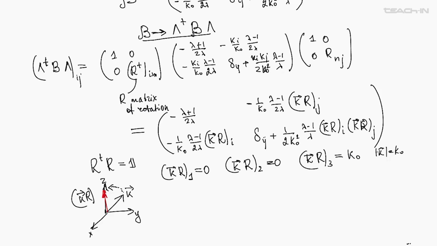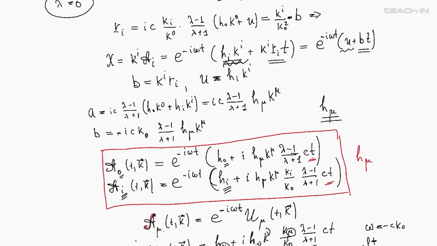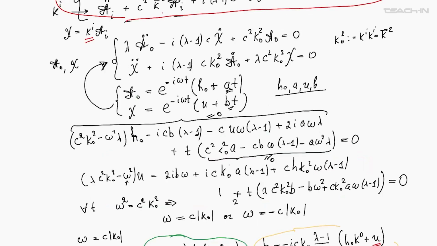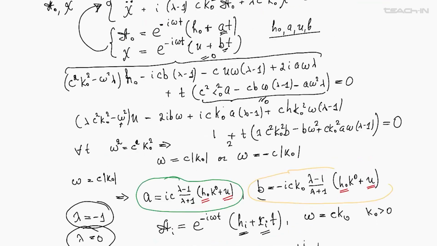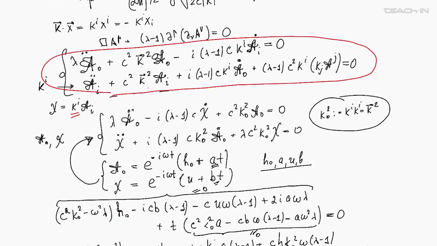That's because k0 by definition is the length. That is something which we have postulated from the very beginning. That was the definition of k0. Oh, yeah. So here, even earlier, I think somewhere, no, here. By definition, k0 squared is k squared. So k0 is the square root of k squared, so it's the length of this vector.